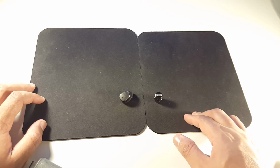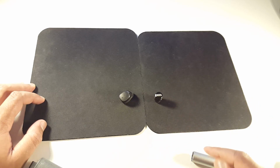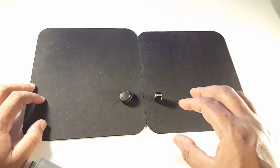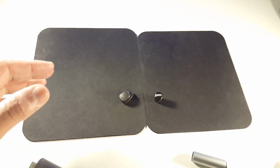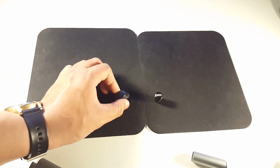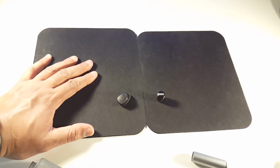Now, sound quality on both is on point, but I think people can hear you a little bit better on the Rowkin. But in sound quality, both of them are lacking just a little bit compared to other Bluetooths. Those bigger Bluetooths might have better sound quality when it comes to talking on the phone. But with these mini Bluetooths, I would say they both have their problems with people hearing you on the other side.